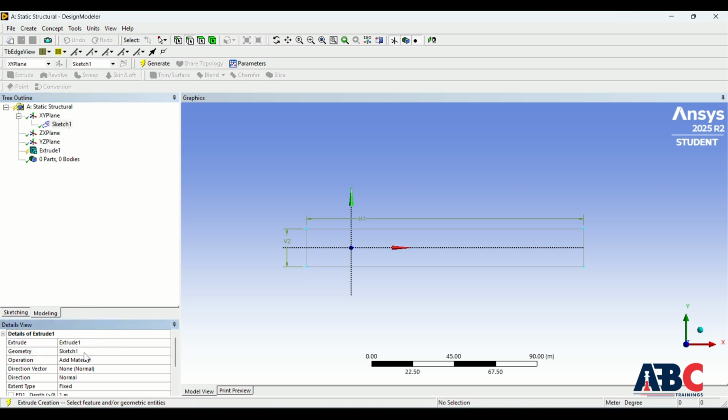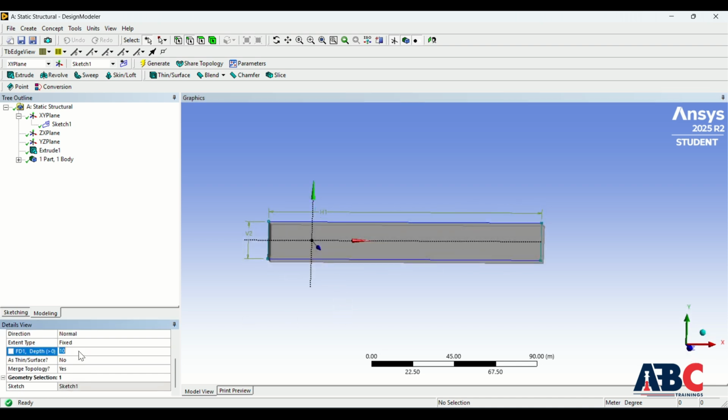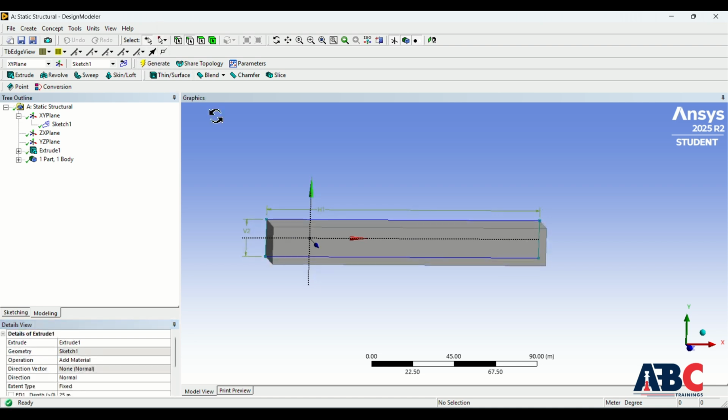After that, add material, normal, and the depth value is 10 meter, and generate. You can see it is generated, but I want the depth as 25, enter, and generate. Now it is okay.